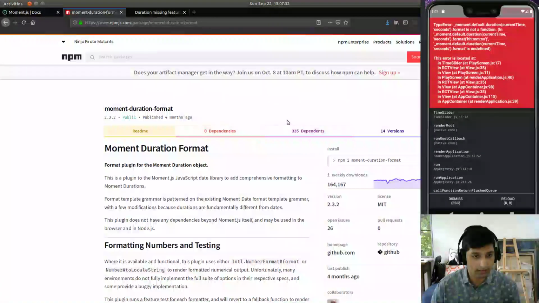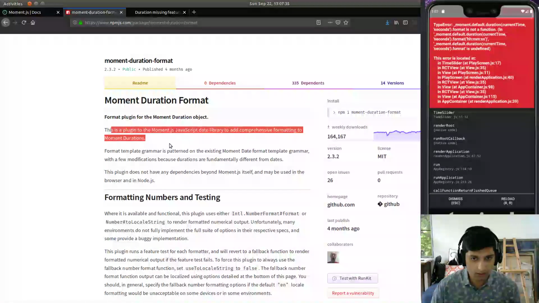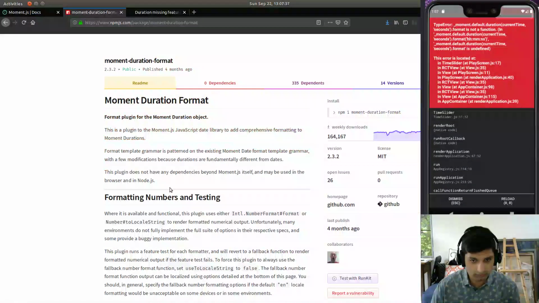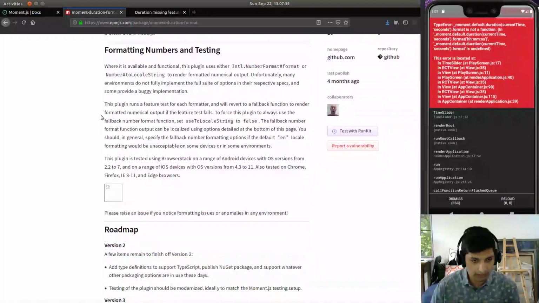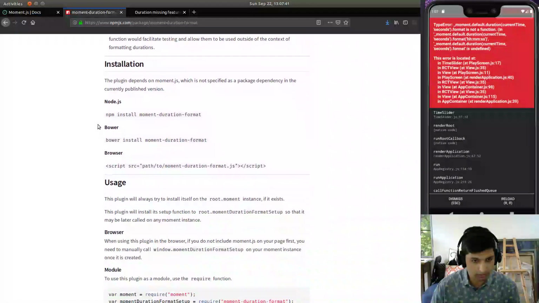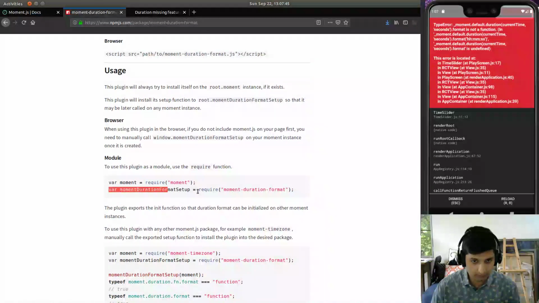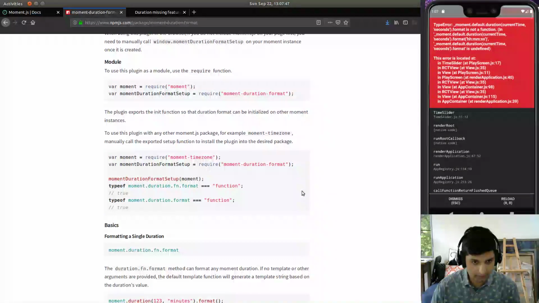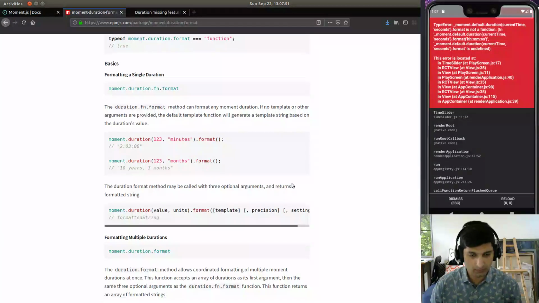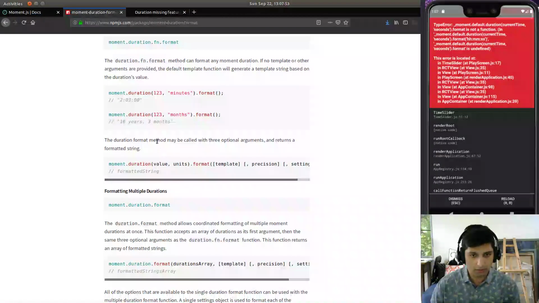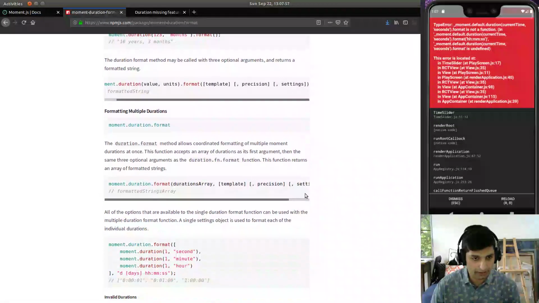What does the plugin say? Formatting numbers and so on. We'll install that. Okay. Conversion argument returns format template precision settings. Okay.